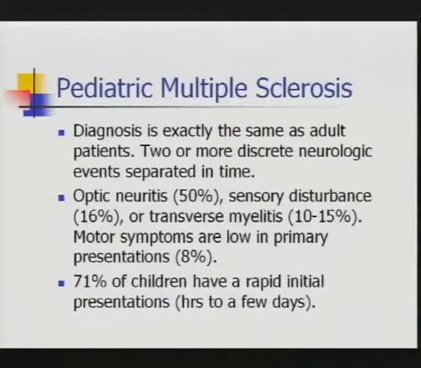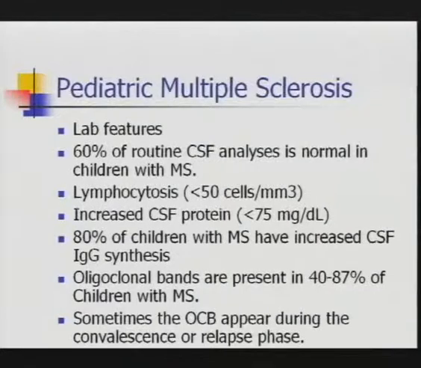And the thing about kids and demyelinating episodes is it's very important to realize that kids have a very rapid onset of demyelinating disease. So it can make you think about stroke, it can make you think about encephalitis or other things like that. But you need to remember that even things like multiple sclerosis or pediatric TM have a very rapid onset. It can be hours to a few days in a majority of children.